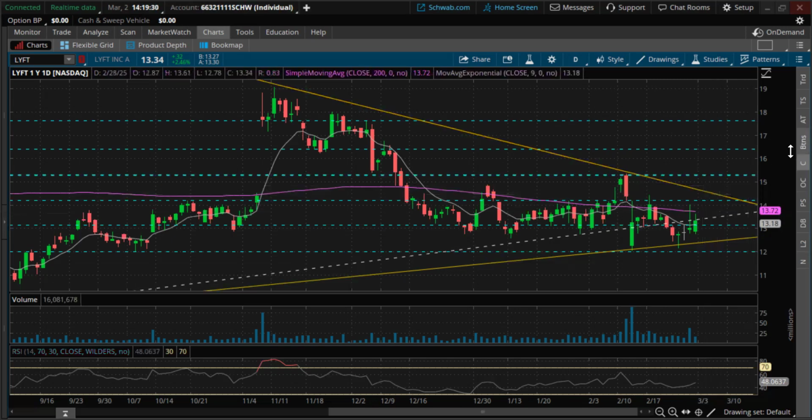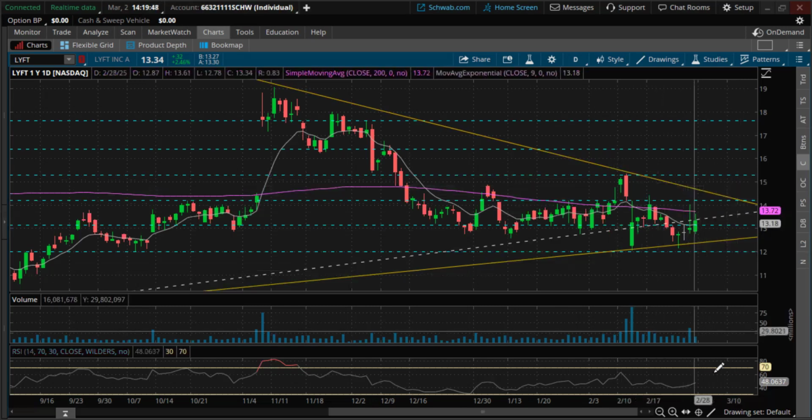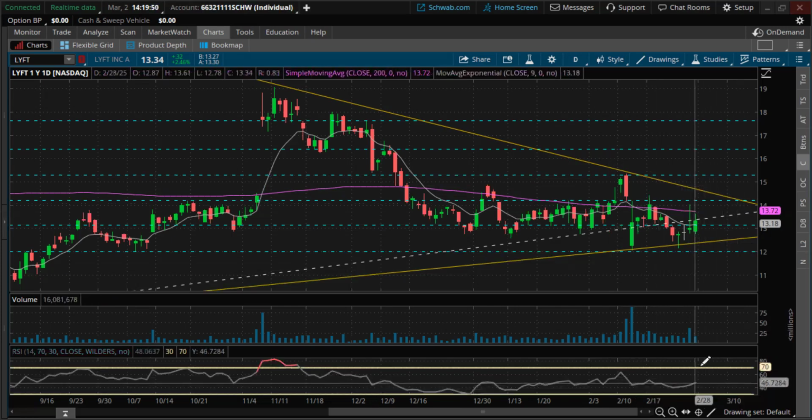But really, you only have an expected move of 68 cents in here in the next week. So 12, 13, 14, kind of all on the table. Not really expecting a huge move up here to those mid 15s or even up here to the 16s like we had a couple weeks ago. So all in all, basically 68 cents expected move, volume kind of tapering off. RSI, nothing really to worry about in here.